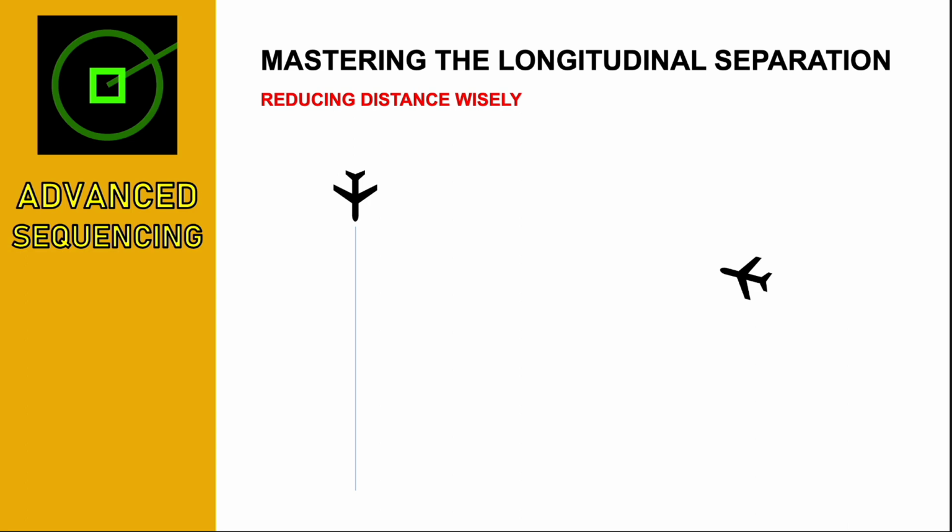Another situation here, you have this one. This traffic is coming here, so the intersection point is here already. So by the time that the traffic is here, they're going to increase distance. So of course you don't want to give this vector. You want to give a more direct vector, like this. Because like this, you're going to reduce distance more wisely. So again, these are situations where you potentially want to sequence one traffic behind another. But if you give this vector, the distance is going to be increased and it's not going to be optimal for your sequence.